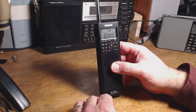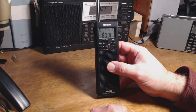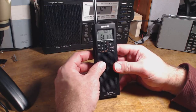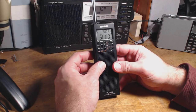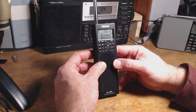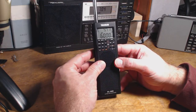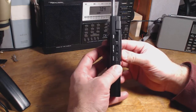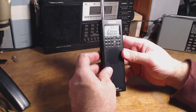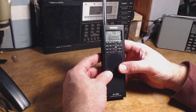I think the purchase price was about $35 from Hong Kong, and with shipping that put it just a little bit north of $50. So my expectations were pretty low, which is a shame to say for anything that costs $50. But as you look at it, it looks pretty cheap, pretty flimsy. Plastic is kind of light. But from a receive point of view, I think it's pretty good.